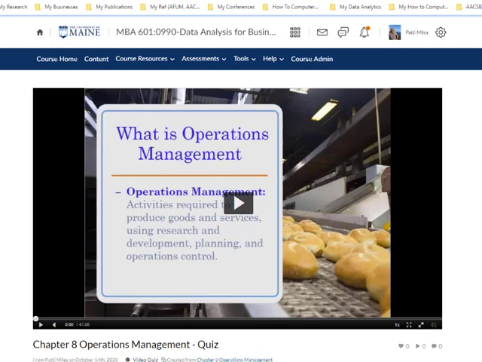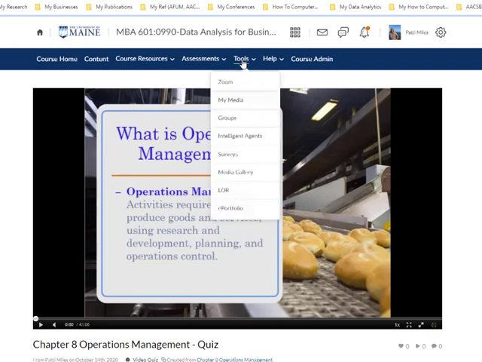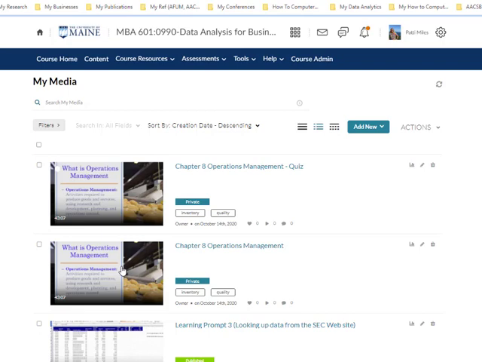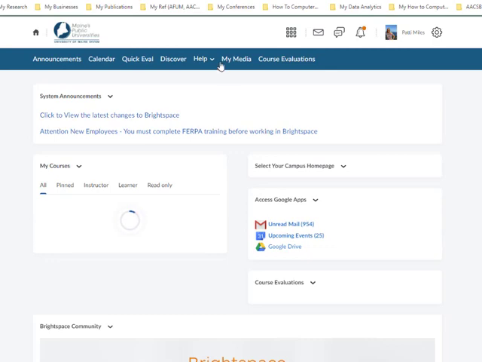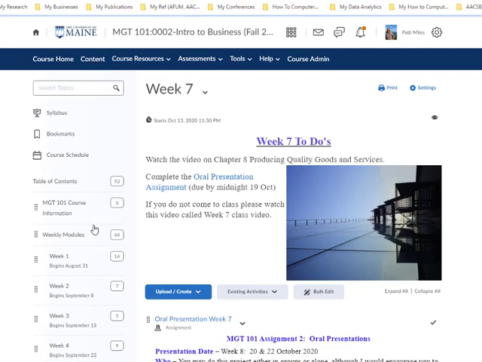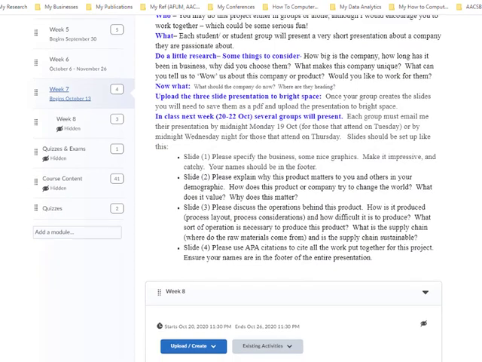So I'm going to go up here to Tools and go to My Media, and that's going to be right there in My Media. See here at the top, so it copied it just like I said, and here it sits. So now I'm going to show you how to insert it into Brightspace and associate it with a grade item that it'll automatically grade. So in my case, I guess I need to go back to the home page. I just switch classes, and I'm going to go in here, and then I'll go into content, and I'll go to week 7, which is where I'm going to add this. Right in here is where I'm adding it.